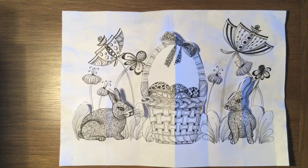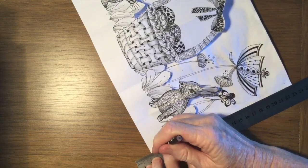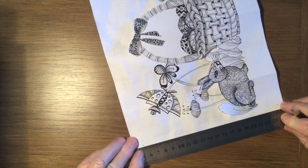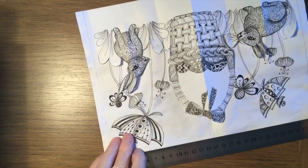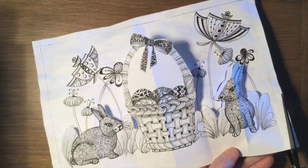Before sticking my center to the outer part, I'm just measuring around the top and two sides 1 centimeter. And I'm just going to trim this so that it fits neatly inside the card. I'm leaving the bottom edge because that will need to sit flat, level with the bottom of the black card on the outside.